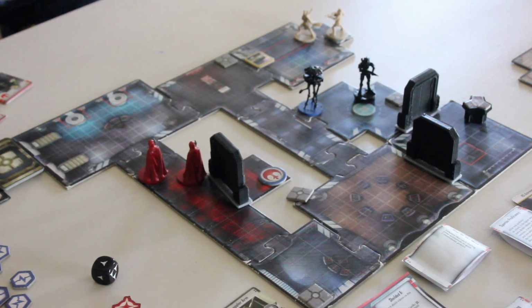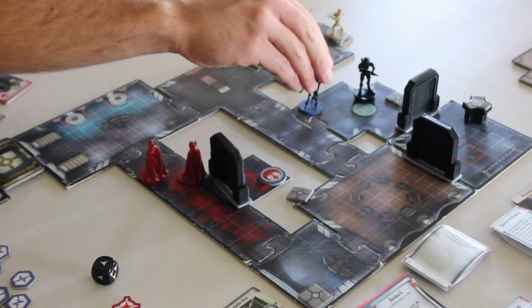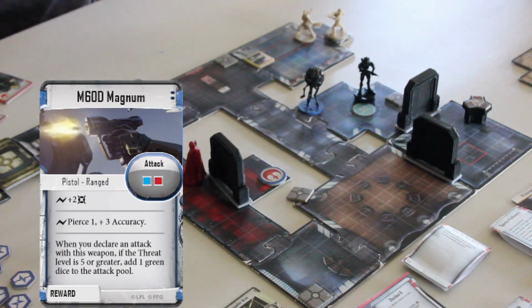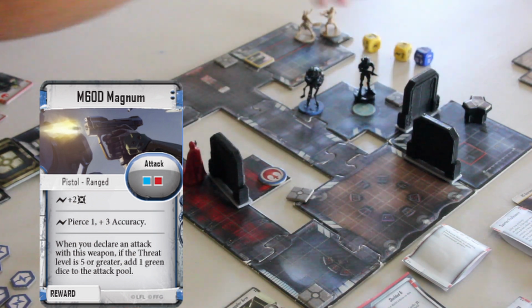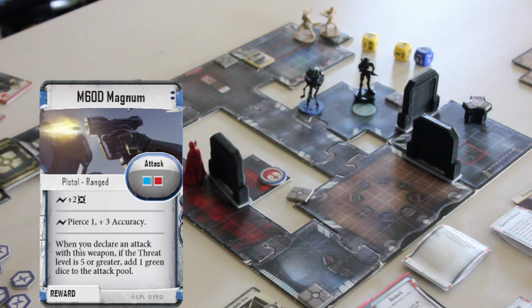This has all been changed. The Magnum only rolls red-blue now, which is a lot better. And then it does roll the extra green die now if the threat level is 5 or 6. Because originally when the weapon was made, it was designed as a tier 3 reward.